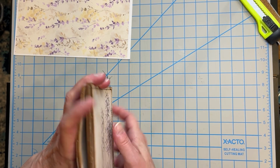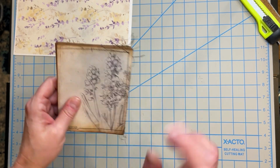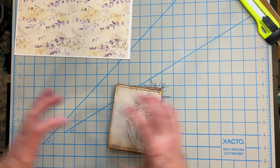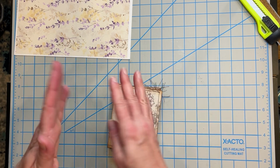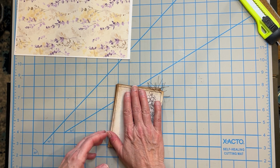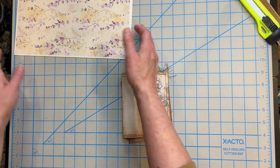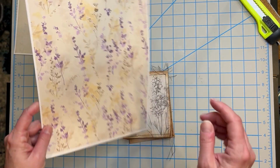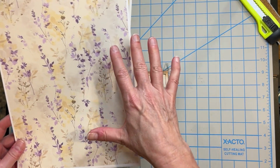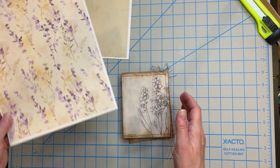However many pages you have in your journal, that's how many inches plus 1 that you'll need for your binding in the length of paper. So we're going to make a strip of paper, and then we're going to fold it into an accordion style, and then we're going to use it to put our journal together. Now my paper is 8.5 by 11, but it prints with this border, so I can't get a full 11 inches from here to here without getting that border, which I could just do.